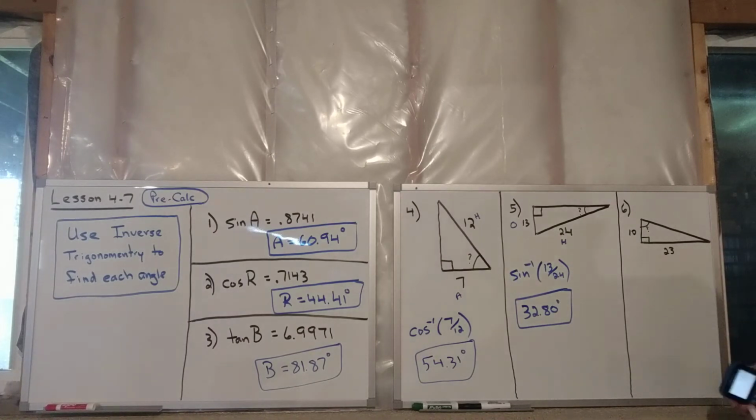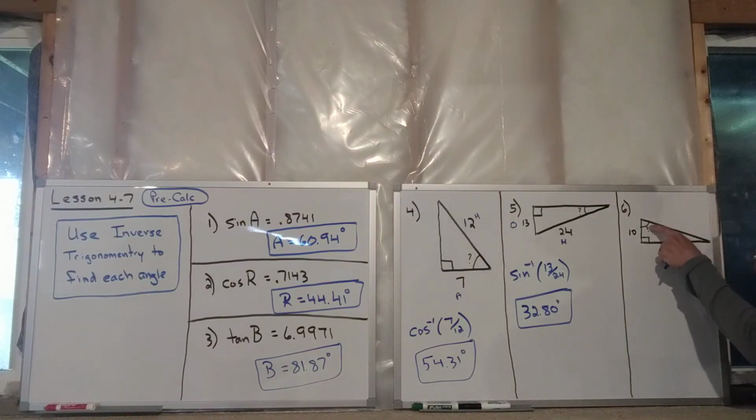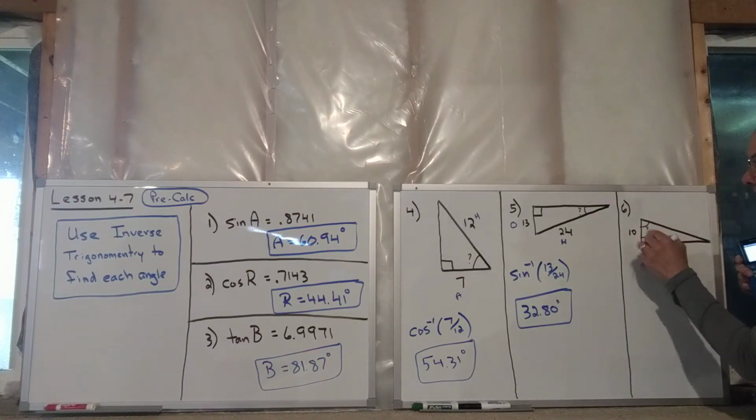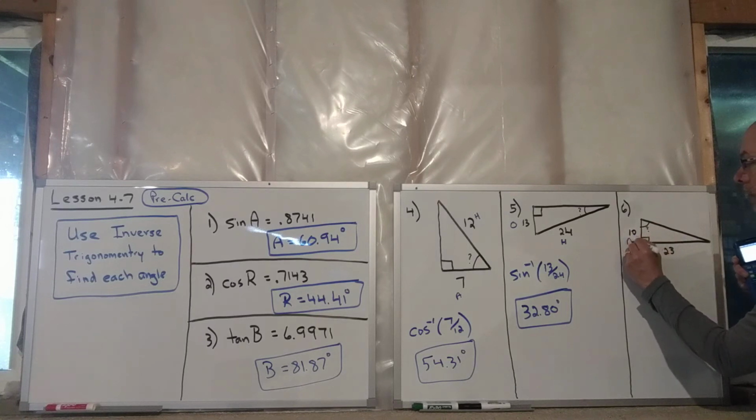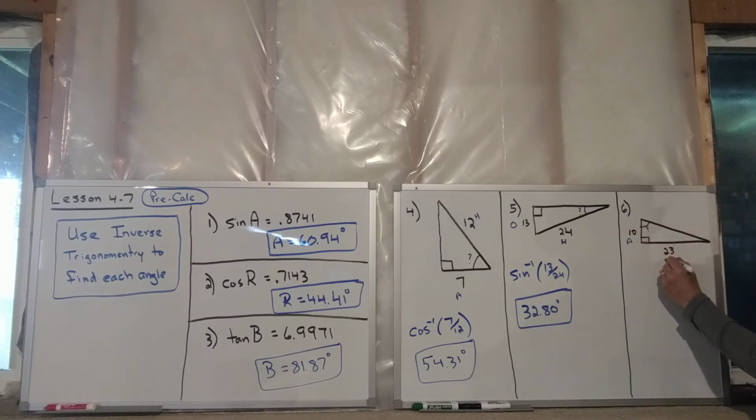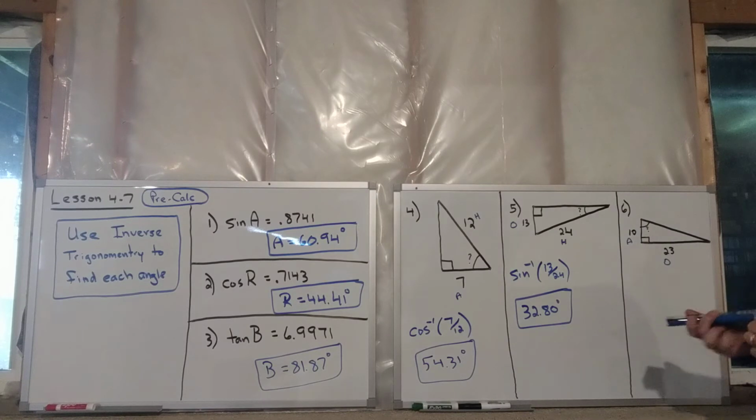Last but not least, folks, we have this right triangle again. Please note the other two, I always label hypotenuse right out of the chute when I see it. Well, this time the hypotenuse is right here and it's not in play. There's not a number there. The angle I'm asking about is right up here. That's adjacent, right next to it. This is across from it, so opposite.